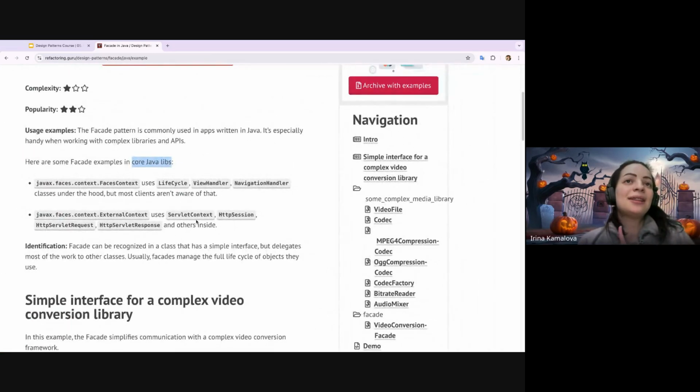And again, why I was talking about HTTP, because it already had some external context that has a lot of things, servlet context, HTTP session, etc. And that's something that you could use to highlight. They are not that modern, but that's one of the examples.